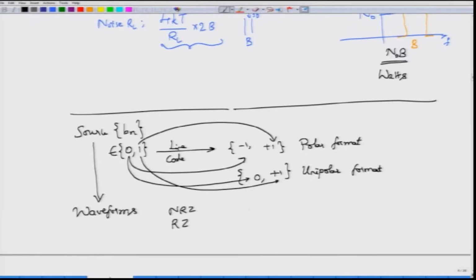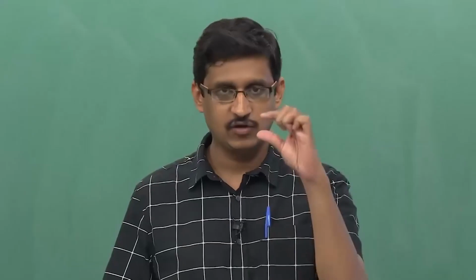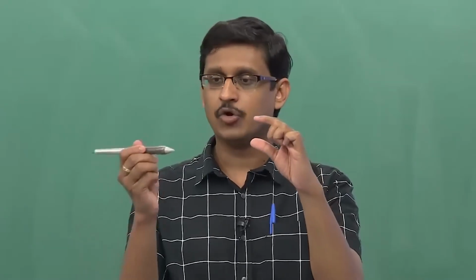So, if my modulation format happens to be NRZ but polar format, if I have a sequence 101, then the waveform, assuming that this is a rectangular waveform, would look something like this, correct. So, this is my waveform. Here you can identify the basic pulse shape. The basic pulse shape that I am using is a rectangular pulse shape. What is the duration of the rectangular pulse shape? TB seconds. At each TB second, I take the rectangular pulse shape, multiply it by the appropriate bit.